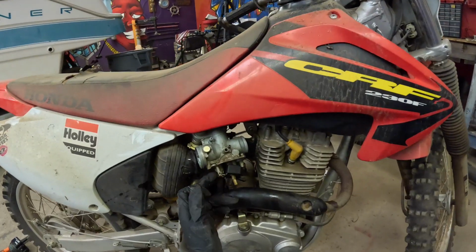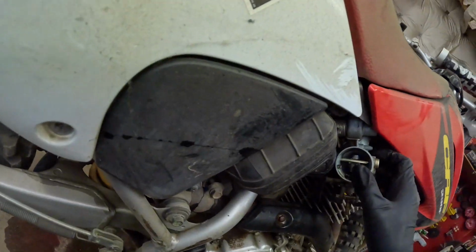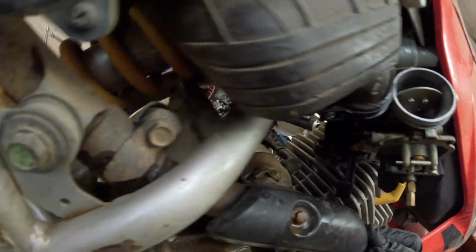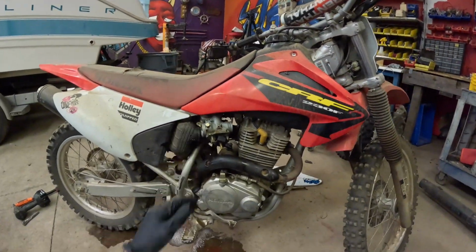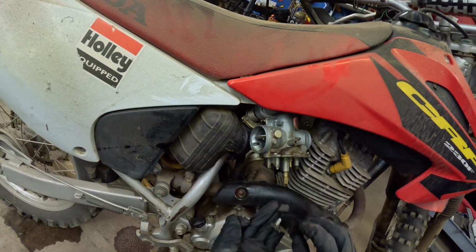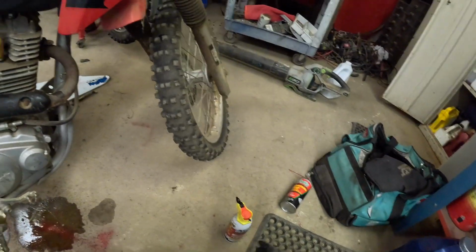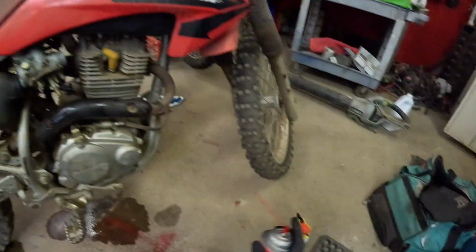Now before we put actual air through this, we need to disconnect the fuel hose, which is already disconnected right here. When I pulled the carburetor off, it disconnected. So here's what we're going to do. We're going to pull this float out. Looks fine. Doesn't look like we need to really do anything except a little bit of carb clean.